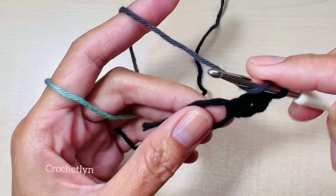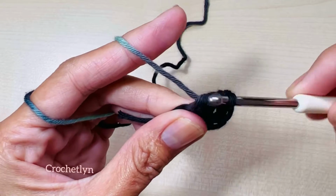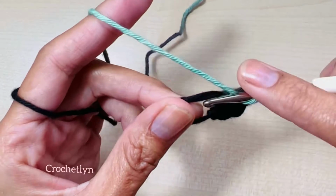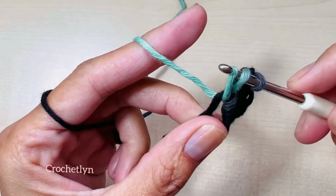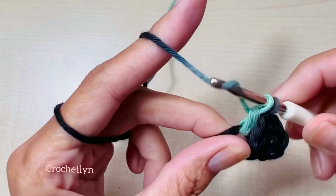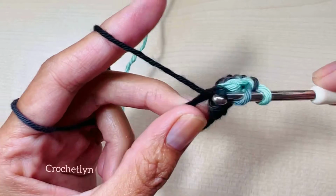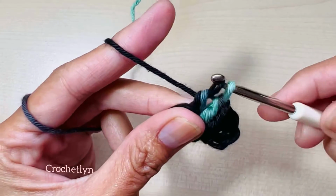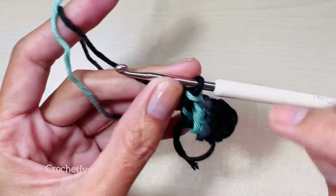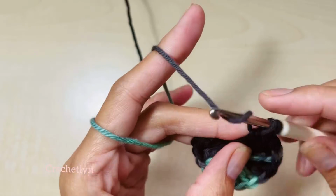1, 2, 3, 4, 5. So I'm gonna go back until I get 14 double crochet and 16 double crochet in total. This is going to be my last one.